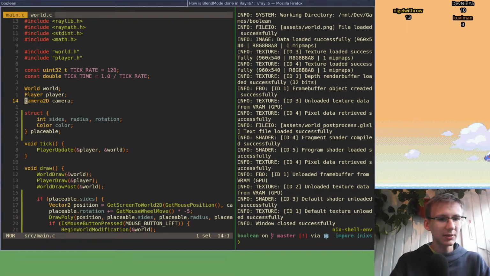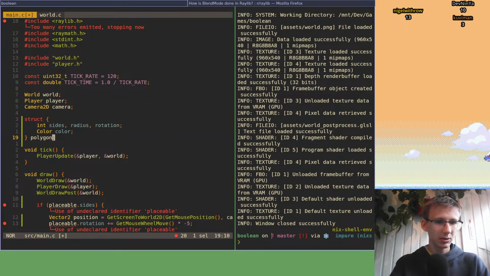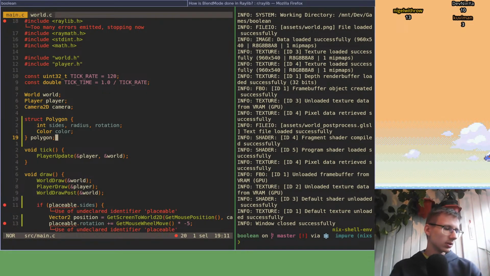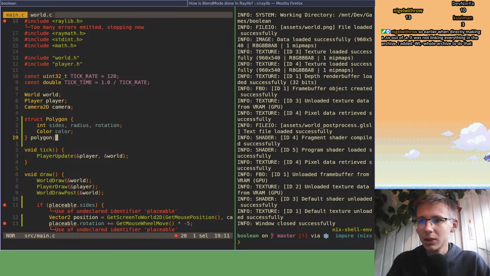Okay, let me make my inventory. Extract polygon. Oh, to .a, it was not linking everything in the archive. You added -Wl,--whole-archive to do that.